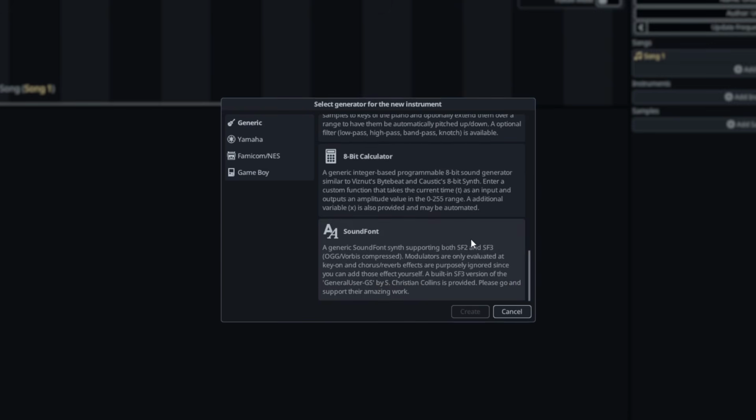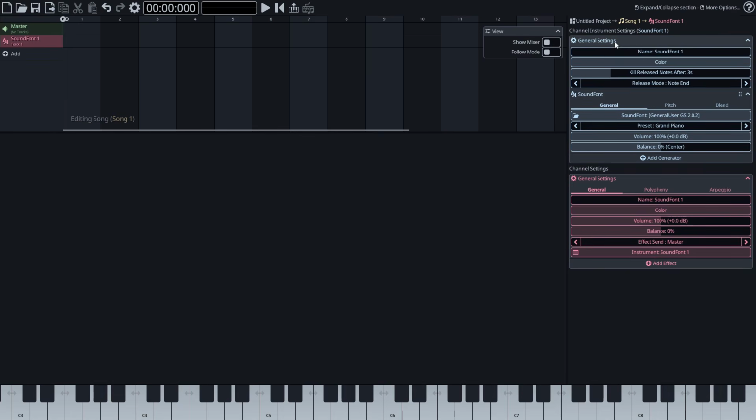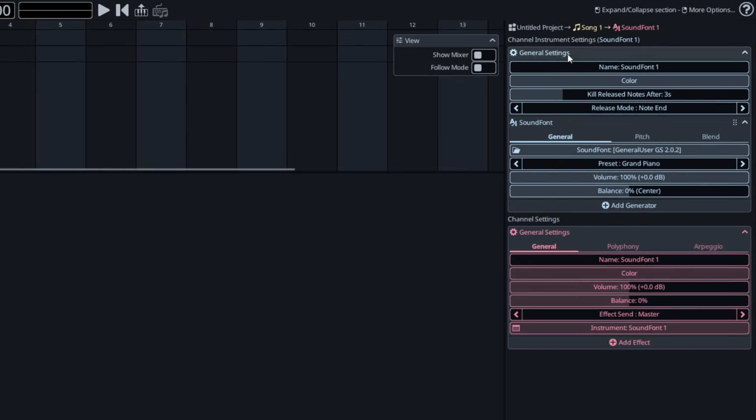We will start by creating the piano, which is the first thing we hear in the song. We will use a sound font generator and just use the built-in sound font and the default preset, which happens to be a piano. Now, if you look in the Project Explorer, you will see the parameters of our new channel and instrument. The channel is in red and the instrument is in blue. So we're essentially looking at two objects here.